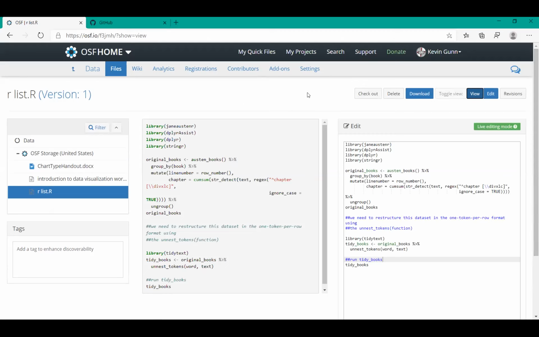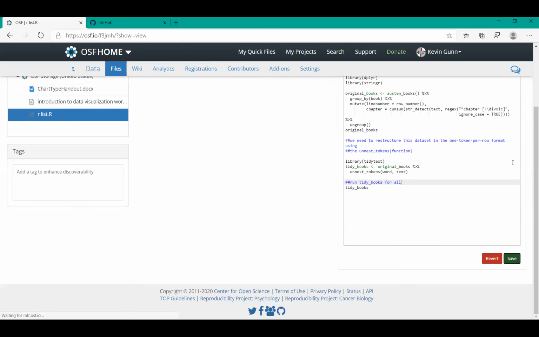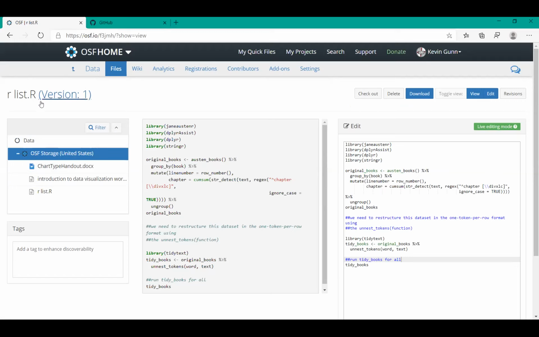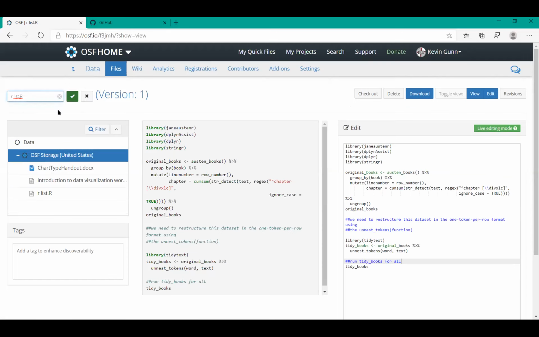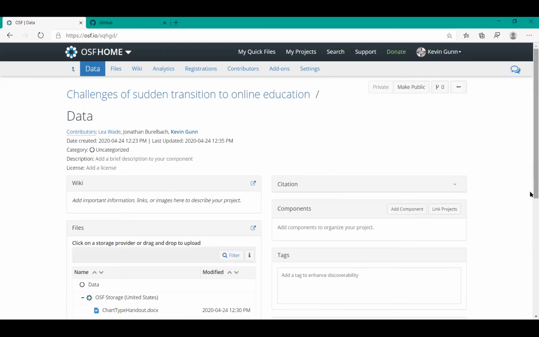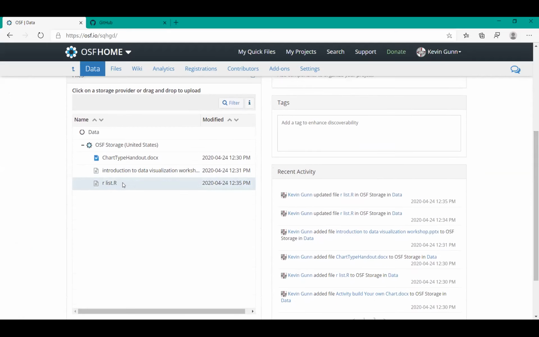I can go back to this main page here. Let's see, if I want to edit, I can change this to that. And we're saving again, as you can see down here. Now, if I go back to our main page here, you'll notice up here version number one listed. And I can rename that if I want to, I'm not going to. So if I go to data here, it lists the file here again. It also demonstrates right here that I've actually edited twice going forward.